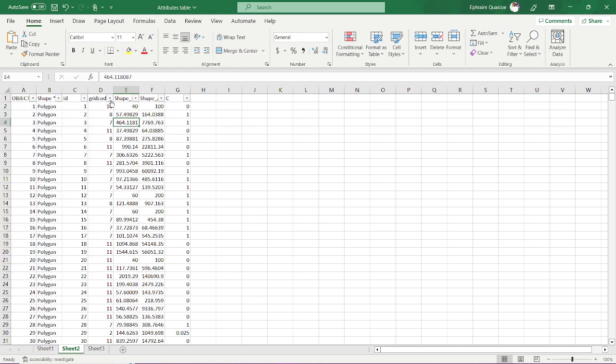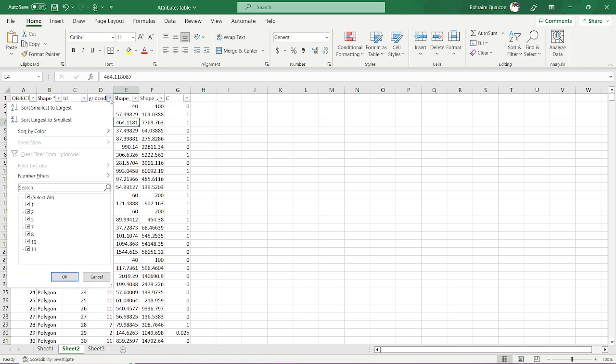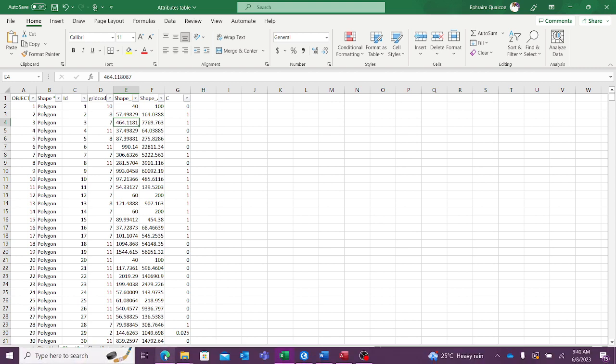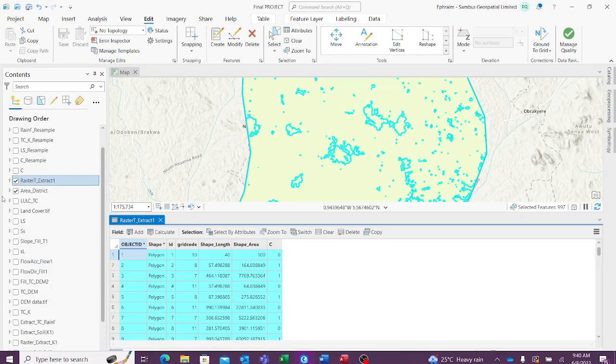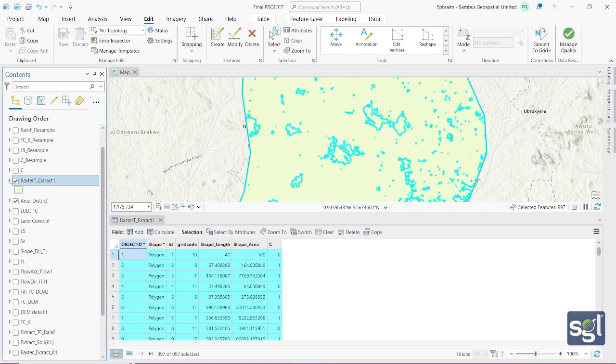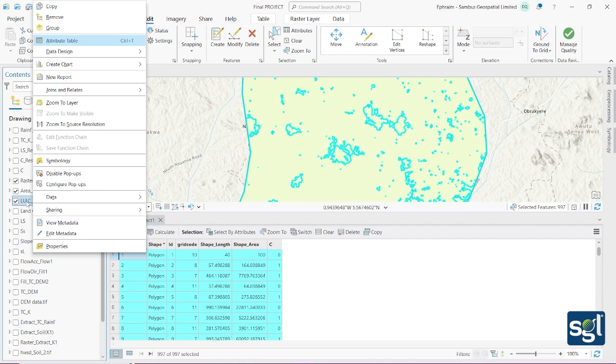So we are going to assign the mapping unit in the grid code. Let me check the attribute table for this.